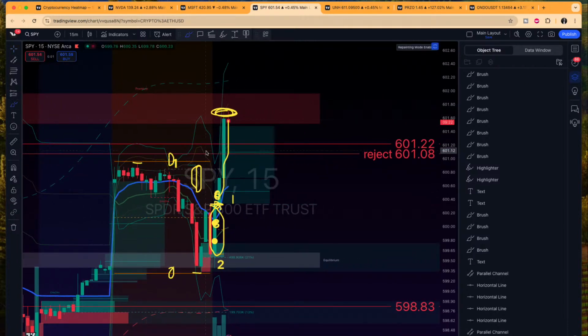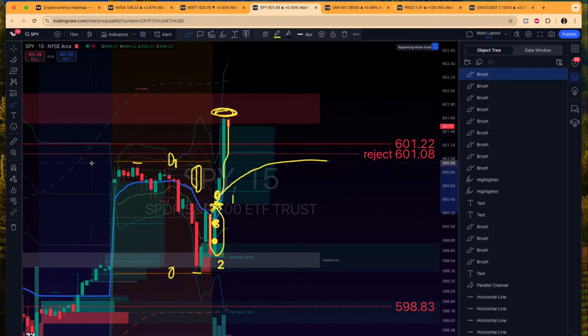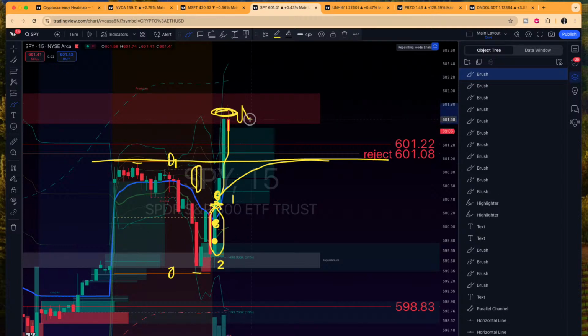This is something that I hope I can make sound simple. So you see how this VWAP is curling up? It's going to eventually run in line with pre-market. This happens every day, guys. I won't call it a pro tip, but what you're going to find is we don't know what'll happen here, but eventually we're going to come back and bounce off VWAP. Could be middle of the day. It'll be a mixture of VWAP and pre-market. And this would be the area, if it bounces, to go long again, to get a second trade on the day.